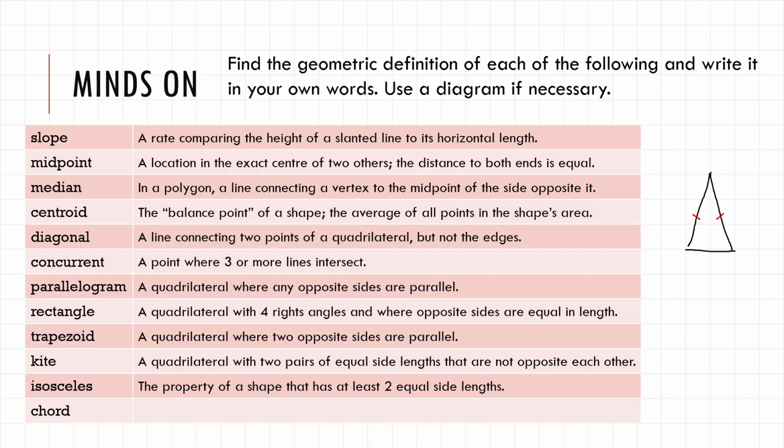And in fact, not only are they the same length, but this angle and this angle are also exactly the same. And this is how you might denote that an angle is the same as another one. You might put a little circle in there. There's actually many different notations or ways to do that. You might put a little X. You might draw an angle measure, just like this.